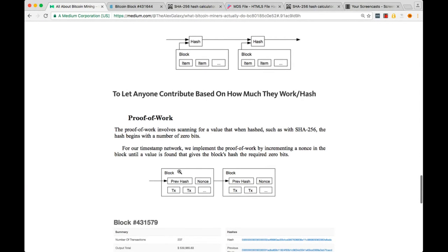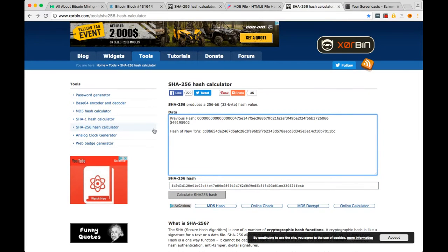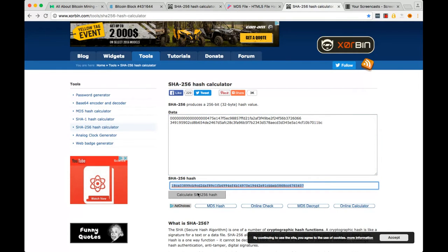So what are miners hashing? Well, they're hashing the previous hash. They're hashing the file that represents all the transactions, and they're hashing this nonce, which is shorthand for a number used once. Basically, they're taking the previous hash, the nonce, and the hash of the new transactions, and calculating the hash. If it doesn't start with 17 zeros, we're going to increment the nonce and do it again. Doesn't have 17 zeros there, they're going to increment it and do it again. And that's all they're doing until they find some magic nonce that creates 17 zeros. Obviously the nonce is not in there, nor is the hash of new transactions, nor is the previous hash. That's what they're doing. I'm simplifying here a little bit, but that's the nuts and bolts of it.